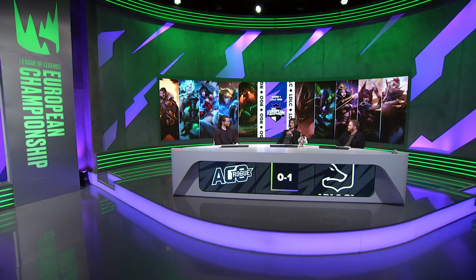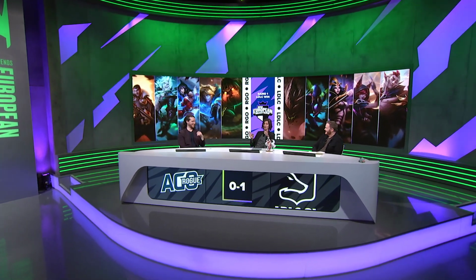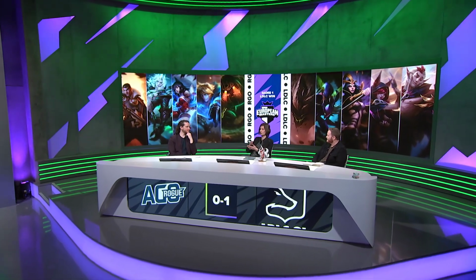So on the first hand, I definitely want to hear you rant about bad drafts again, because that's only one side of it. On the other side though, I think for LDLC, this is a very stylistic draft for them. This is exactly how they want to play. They want to react in the early game. They want to make sure that they can be the ones really allowing the enemy team to come into them. And it felt like because of that early game onus put on Rogue, they were very comfortable with that.